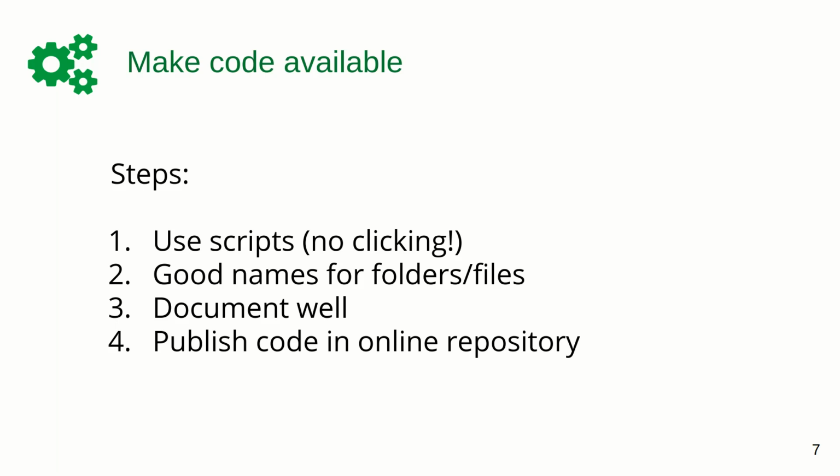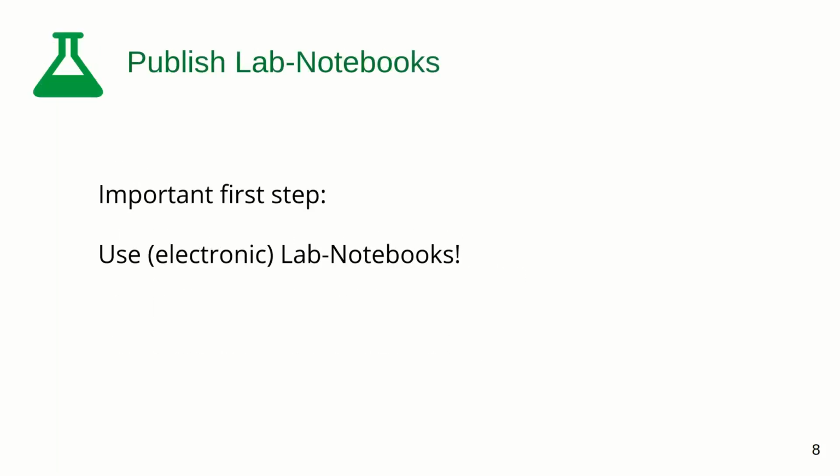The Open Science Framework or Zenodo that I showed before are good examples not only for publishing data, but also a place where you can publish code. The best thing, of course, is if you make the code and data available together. Publishing lab notebooks you can do on the same platforms as well.